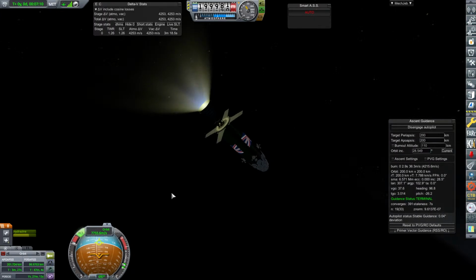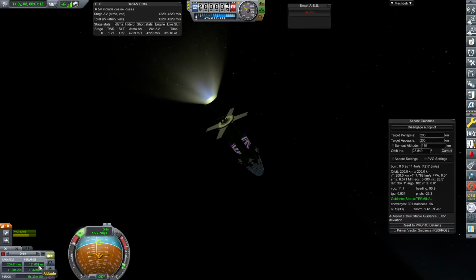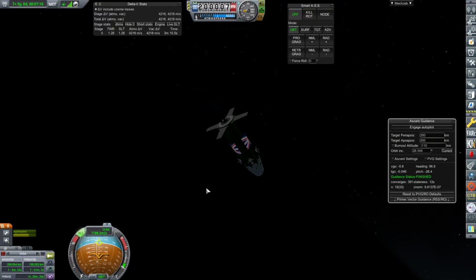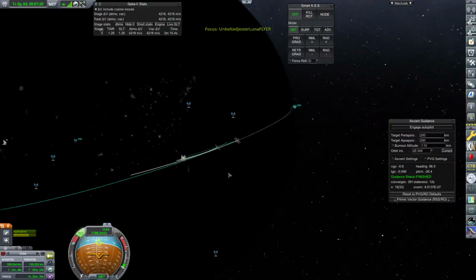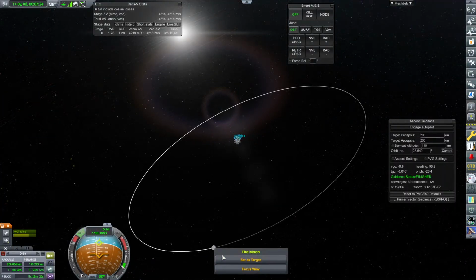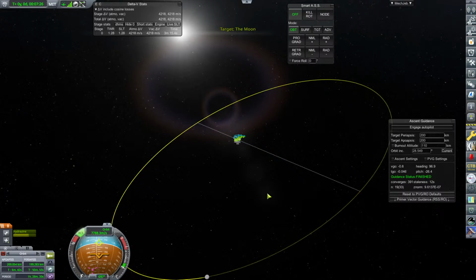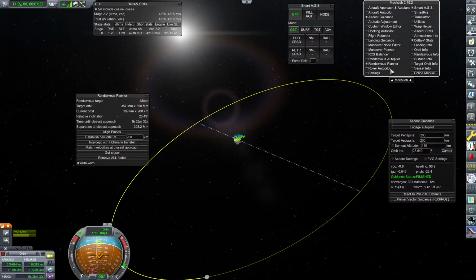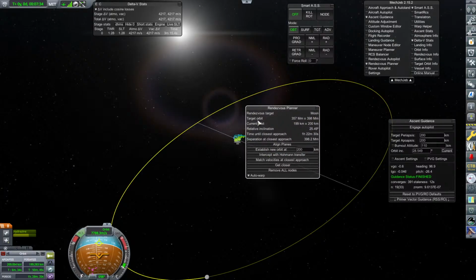So on this, oh, there we go. We've achieved orbit and stable orbit. All right, so let's disengage that. Let's see if we can't get a lunar transfer. Set as target. Now, we do have a rendezvous planner.